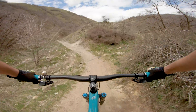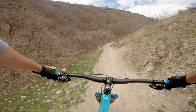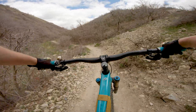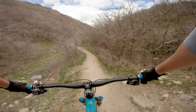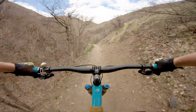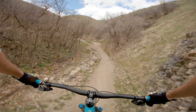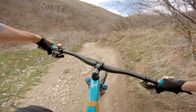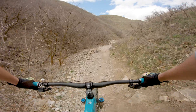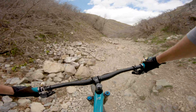The ones I'm on today are the 350 hubs with an 18-tooth Star Ratchet, so 20 degrees of engagement. These wheels use an alloy rim, and typically alloy wheels weigh more than carbon wheels. I still haven't weighed these — trying not to skew my opinions before finishing all the test rides. I would bet these are close to the Zipps in overall weight, but probably don't come close to the Envys. Those Envy wheels were light. I wouldn't be surprised if I've done this climb a hundred times by now, which makes it a really good test track. I tried to eliminate as many variables as possible — running controls with tires, bike, tire pressures, and trail — so all the differences I'm feeling are coming down to wheels alone.